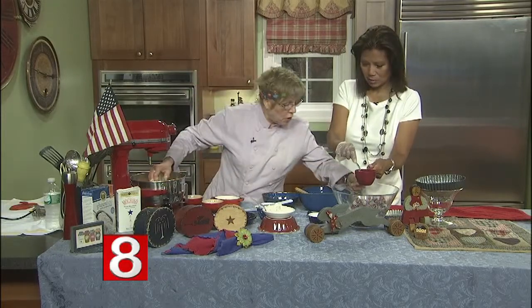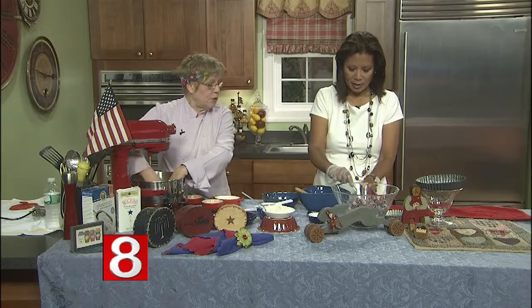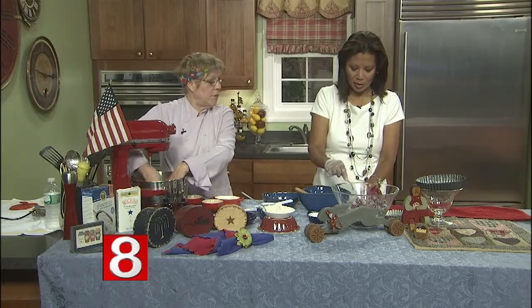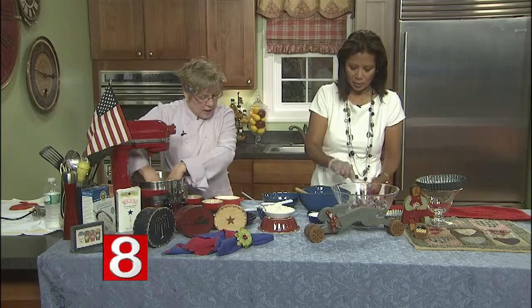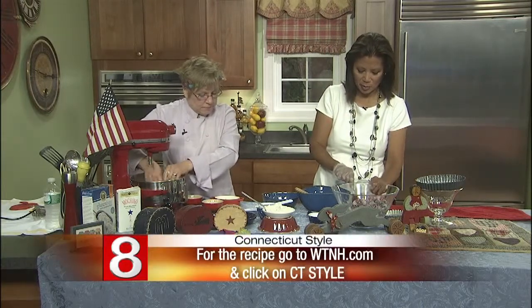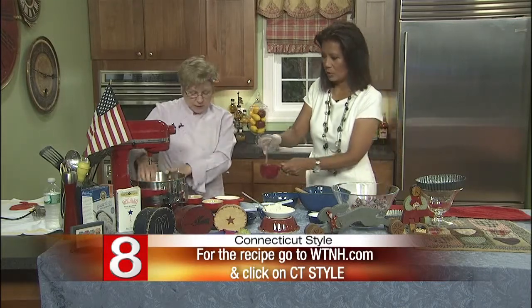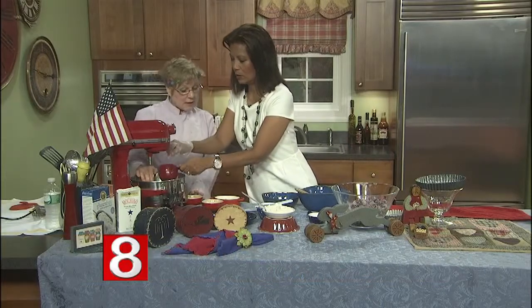Mix it with this. Vanilla and almond extract. Or you could put the almond extract into the red mixer that you have there. Anyways, you slightly beat that together in a small bowl, and then that's going to go in with this. That's going to be part of our crust. You ready? Okay, it's all in.